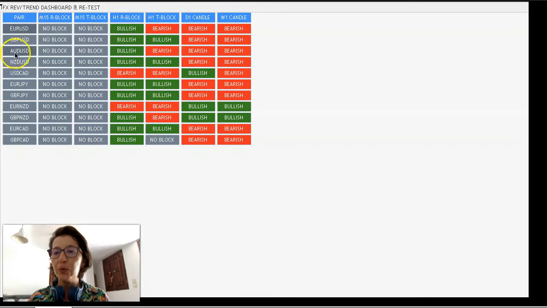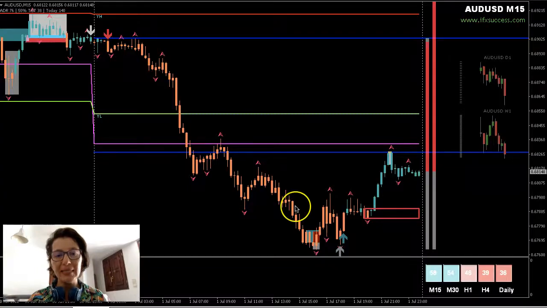So how is this going to work? Let's take a look at the Australian dollar for now because I have it open. Very basic. So we have 15 minutes here. We have the RSI candles, the RSI matrix. Right over here we have the daily and the weekly candle, okay? Right here we have the trend block happening. We can tell that we were definitely on a strong downtrend move, right?